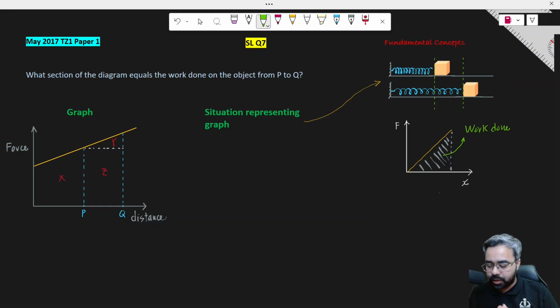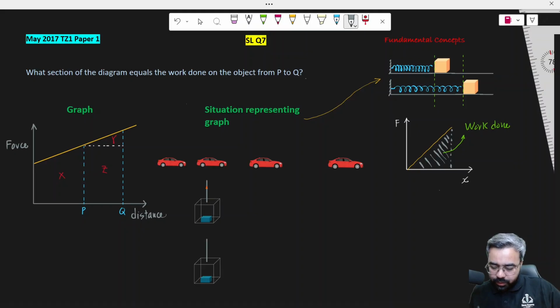And then this work done is equal to the change of energy, because work done is the transfer of energy. I want to quickly show you two other scenarios also, in which the force is increasing or changing, and how we find work done. So for example, on this car, if a force is increasing, you see that it is traveling more and more distance in every next interval. Let's say this is a position P and this is a position Q. During the position P and Q, the force is still increasing, but what is the work done during that?